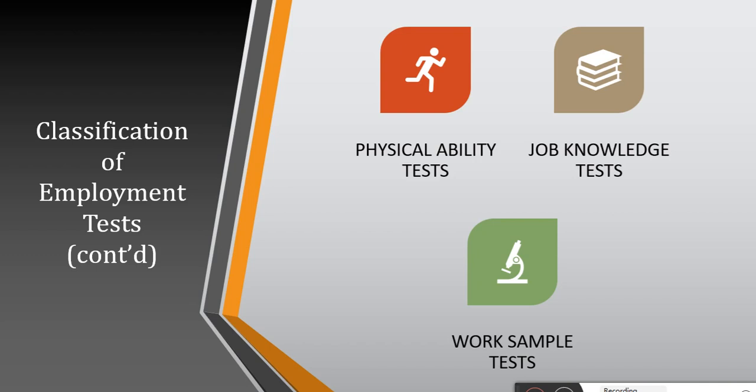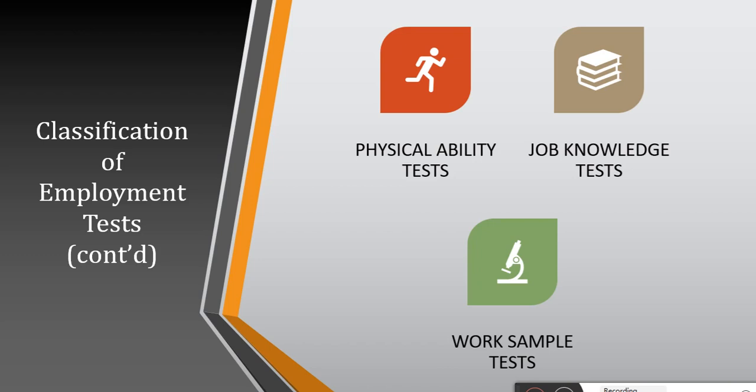to check how they will perform in a job situation, they take them on as a work sample. For example, if we put you here to stand as a teacher and say we have to check your behavior, how you will do like a teacher, so we can create a work sample test for you. Similarly, we can also create a teacher's job knowledge test and give it to you so that you can perform it, and later on we can try to understand how you have job knowledge or work sample skills.